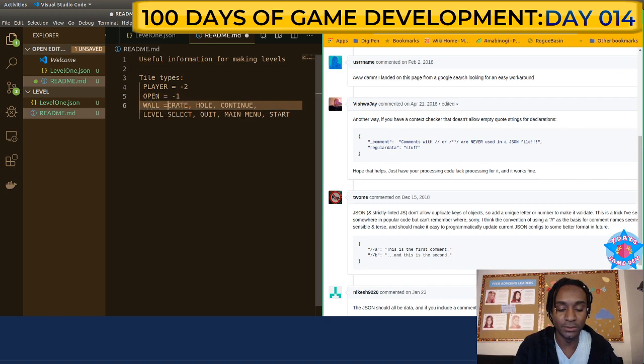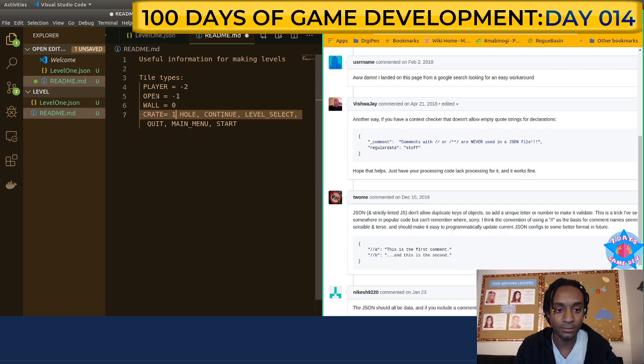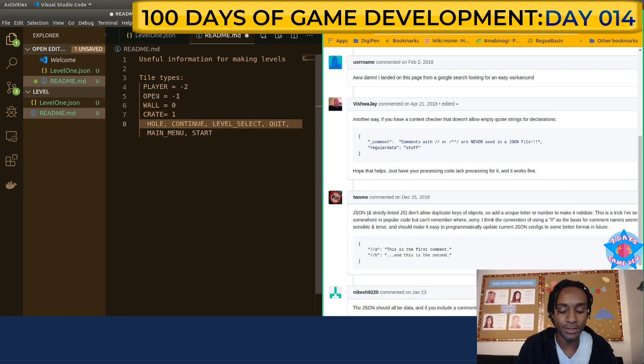Wall equals 0. Yeah, I copied those right. Crate equals 1. Should I tab them all? Is that the correct option here?